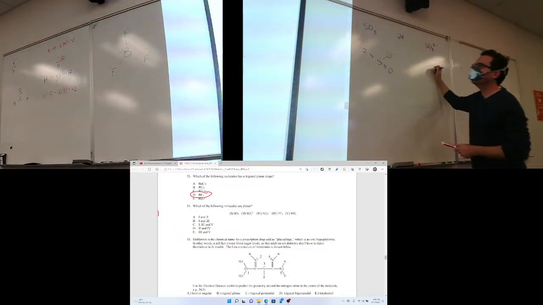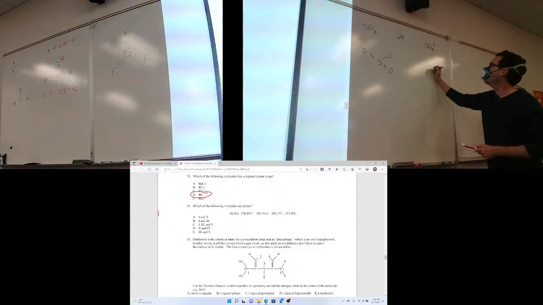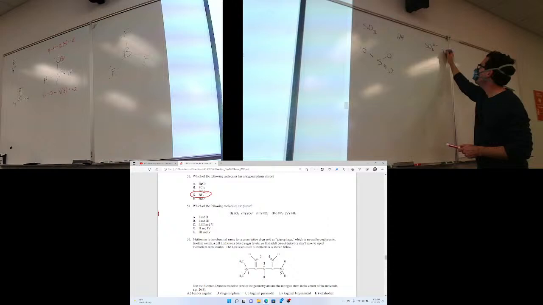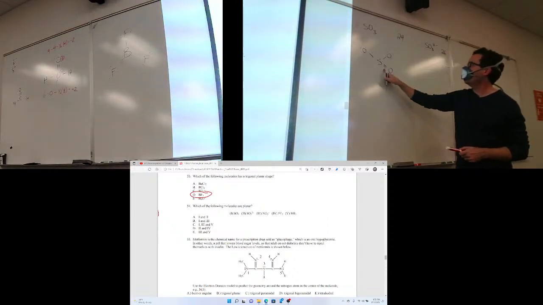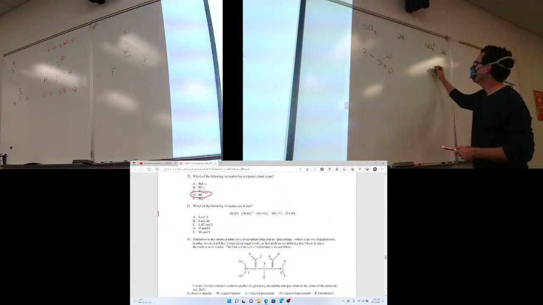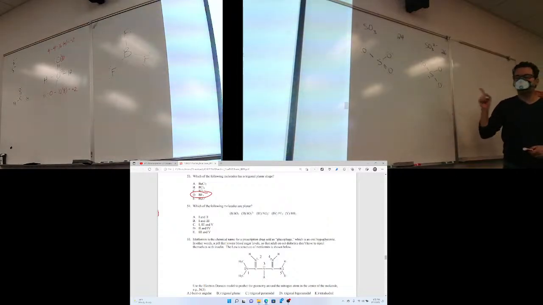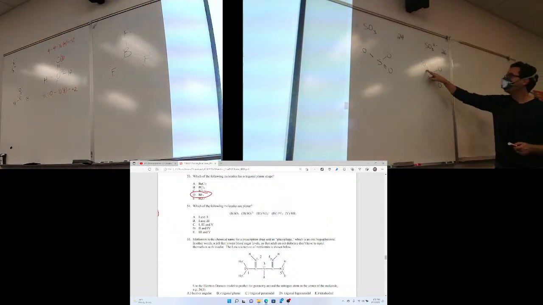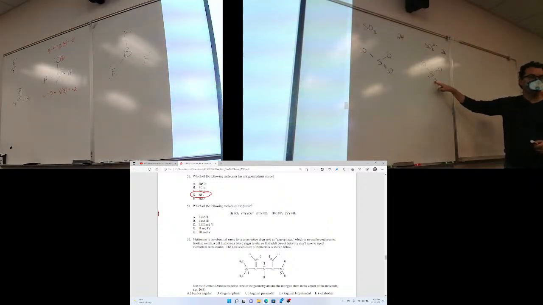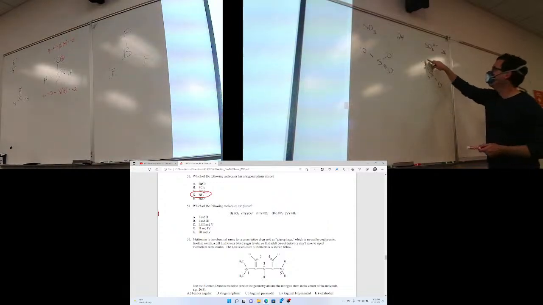Sulfite, which was on the quiz today, has 2 extra electrons, 26 electrons. So I don't actually have to do the double bond in this case. I'm going to end up with something that looks like this. Although that's not the best Lewis structure, sorry. But this is the shape. 1, 2, 3, 4 groups. So it's a tetrahedral electron geometry, trigonal pyramidal. So that's a valid Lewis structure. It's not the best Lewis structure. The best Lewis structure would be that. Yeah.